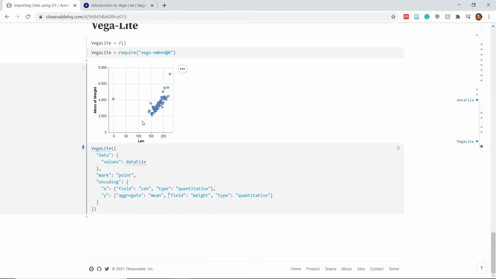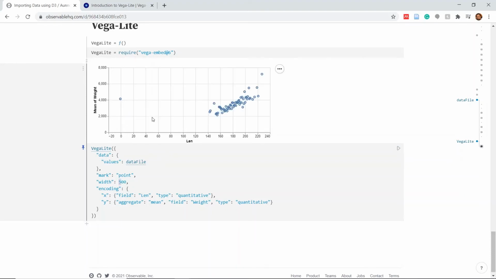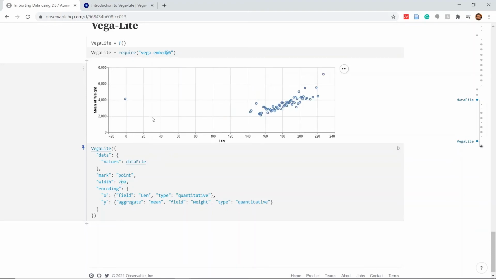However, it's still hard to understand if there is any pattern going on here. So what I'm going to do is, I'm not going to worry too much about removing this for now. Let's just increase the width of the plot. So we can do it by adding width, and let's say changing it to 100 and a comma. Okay, we need something a little bit more. Alright, it seems like with increasing length, there is an increase in weight.